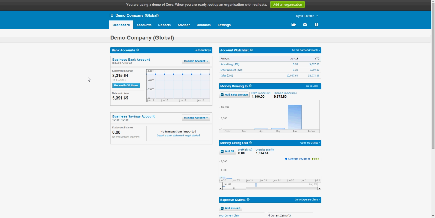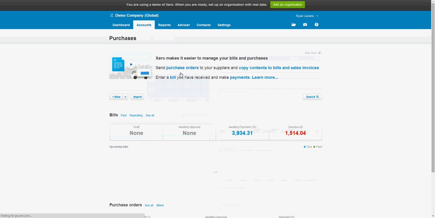The only thing to be aware of is there's a lot of expenses that are sometimes paid out of shareholders' pockets, so they actually don't hit any bank accounts that are connected to Xero, any business bank accounts that are connected to Xero, or business credit cards. When that happens, we mark the receipt as paid no. We let it populate in the purchases section under awaiting payment.